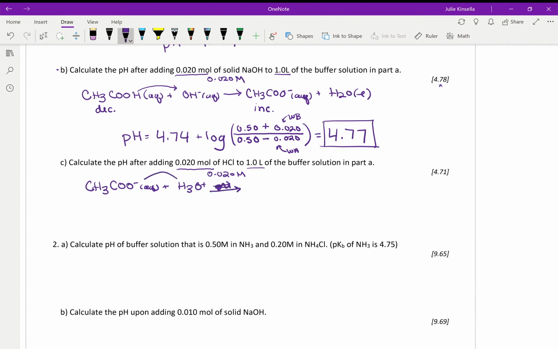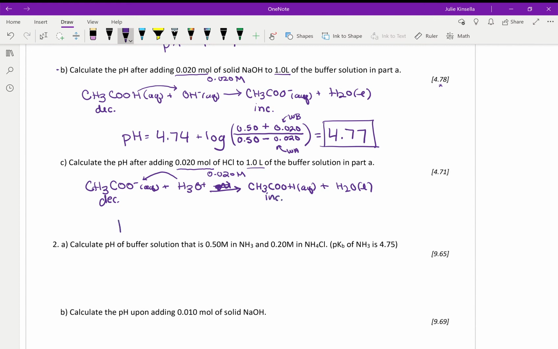So the hydronium is going to donate, which again, strong acid, that proton is going to form the hydronium with the water, which will then react with the acetate ion. So we will form acetic acid from this reaction and then water. Okay, so if we look at adding the hydrochloric acid, it is going to cause the weak base in the system, the acetate ion, to decrease. And then it's going to produce more of its conjugate, which is the weak acid, your acetic acid.